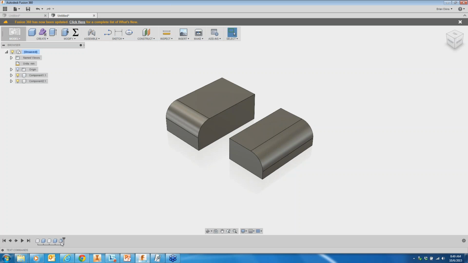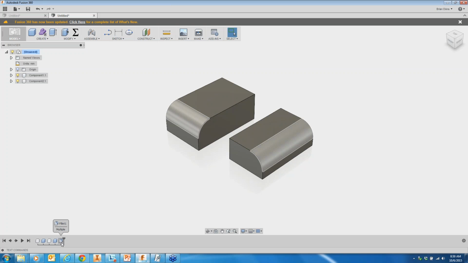And so even though the root was the active component when I created the fillet, the feature doesn't really care about what's active. It looks at what geometry was affected by that feature. So in this case, two fillet features got created, one in each component, but just one timeline node got created.